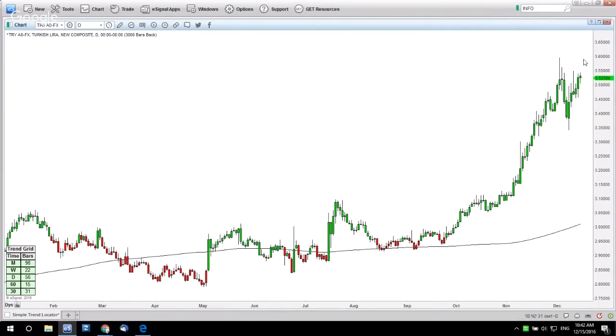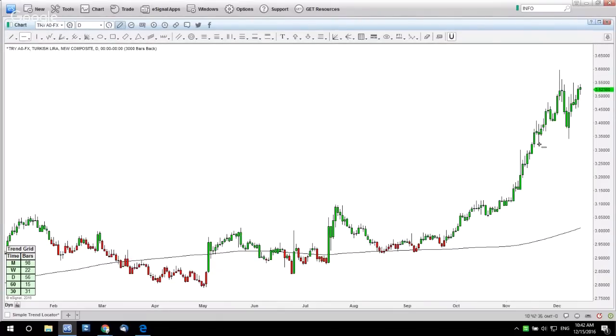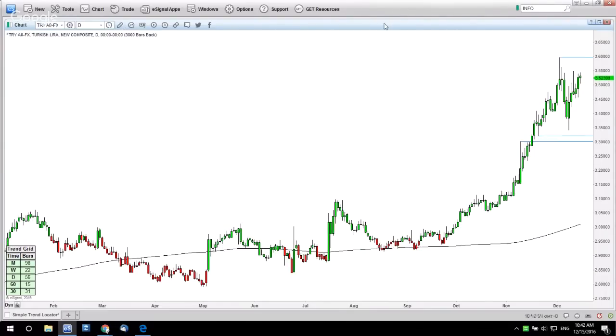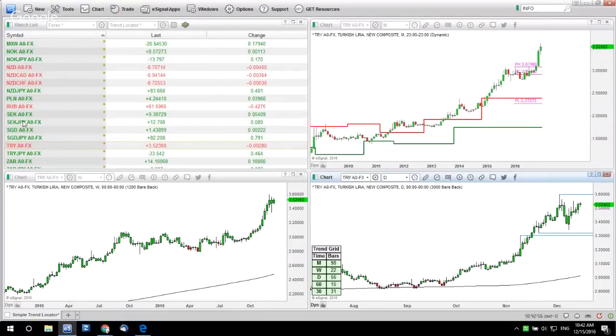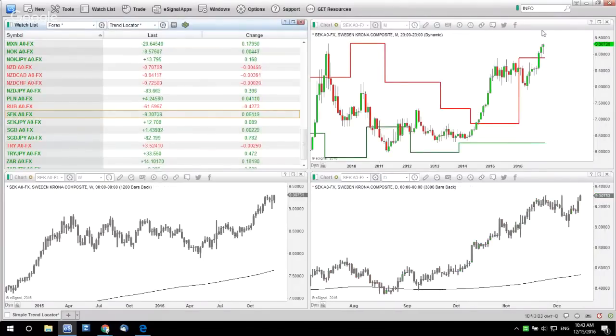Look at what's happening now, a correction to the upside. Look at where price came to. Price came to a support zone. It failed at this level. We had a bounce to the upside, and we're now seeing price move back up. What we want to see is price clear this high. A break and a close above this high point, and I will start compounding. I'm going to add more positions. Simple, straightforward. So US dollar Turkish lira is something that I'm in. If you're not in it, you want to wait for price to break and close above that resistance and then start looking for long opportunities.